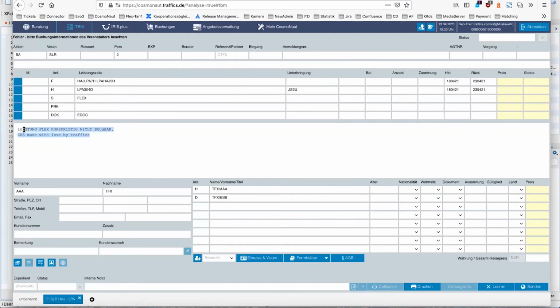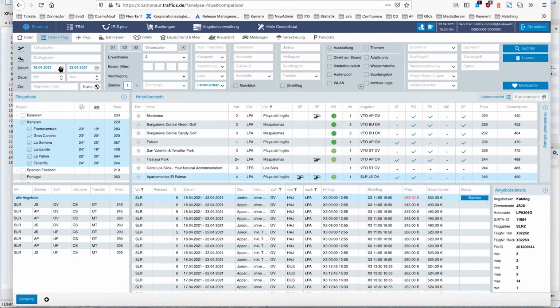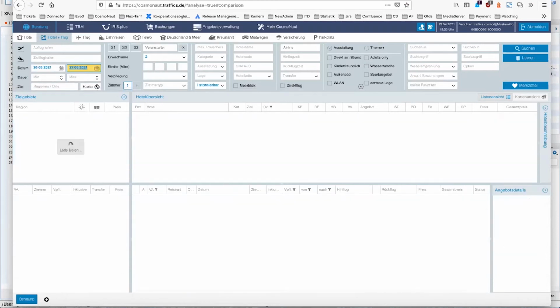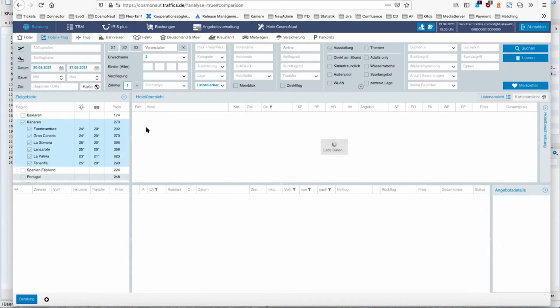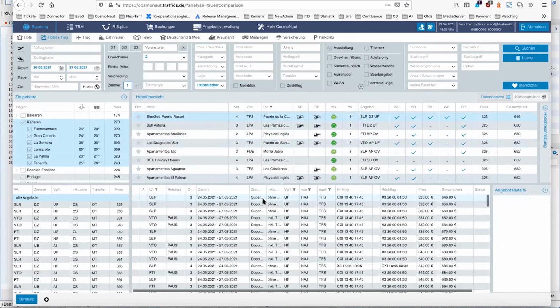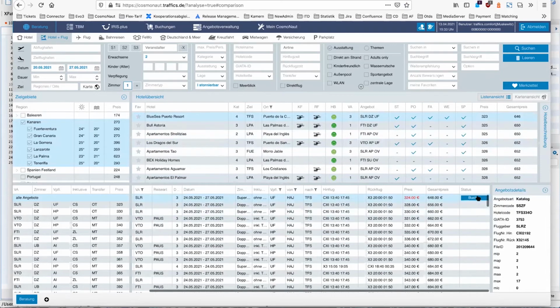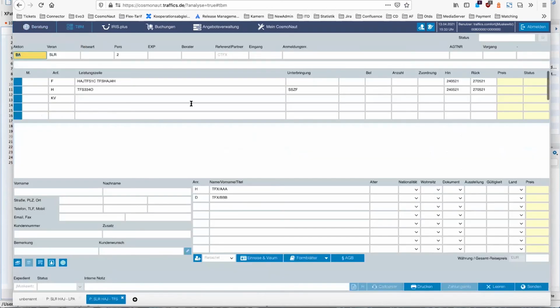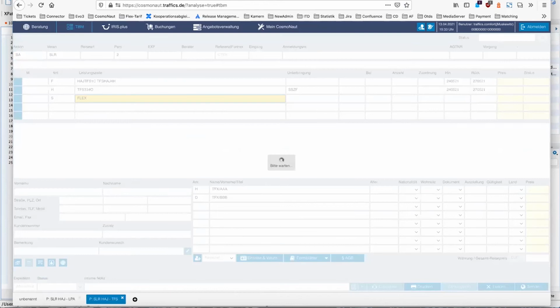Okay, here it says it was too short term. That's something we work on with Schauinsland. Let's take another offer which is a bit further away. Let's take 20th of May. Similar example, taking Schauinsland. And now all you need to do is just say S flex.